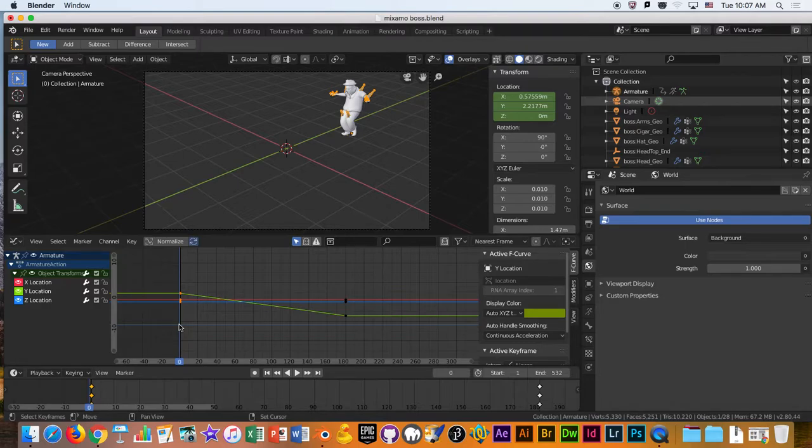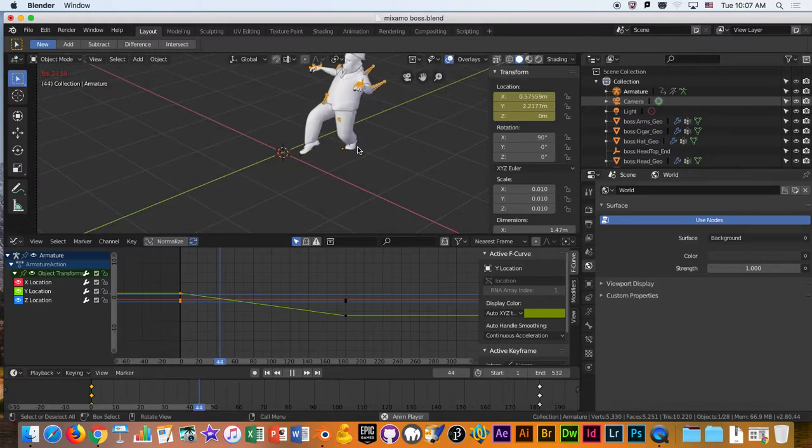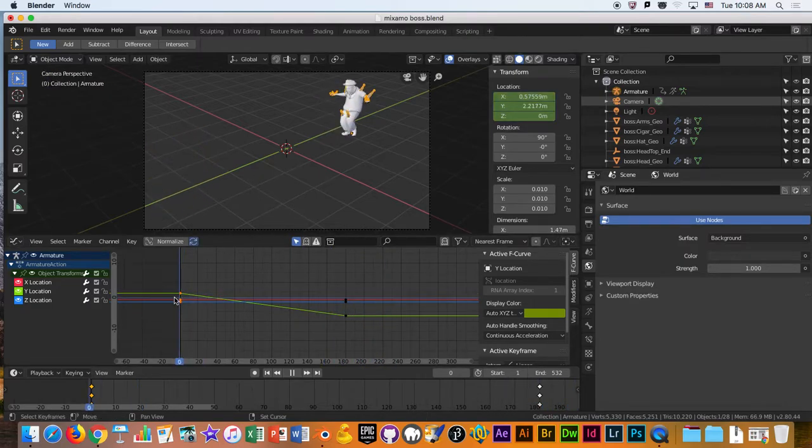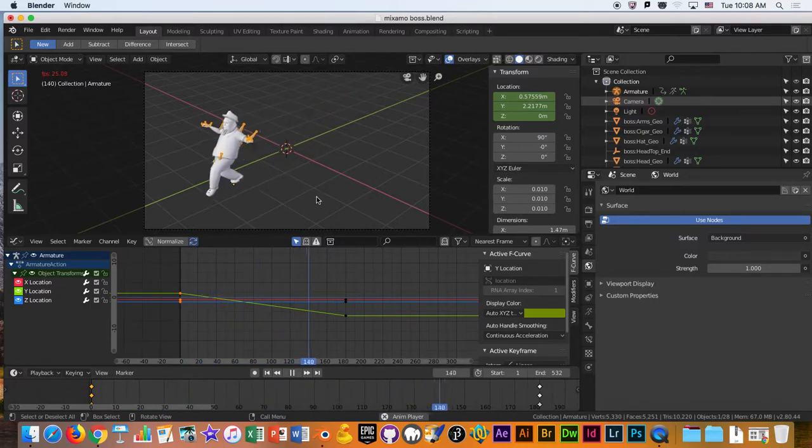I don't want it, because like his walk motion, it's not like he's slowly starting to walk like that. He's got the same speed. The speed to his walk is uniform. So we want the motion of him moving through space also to be at a uniform speed for it to match, for it to sync up visually and to make sense. So now, from the beginning to the end of this action we just created, his motion through space is now more synced up with the cadence of his step, the speed of his step.